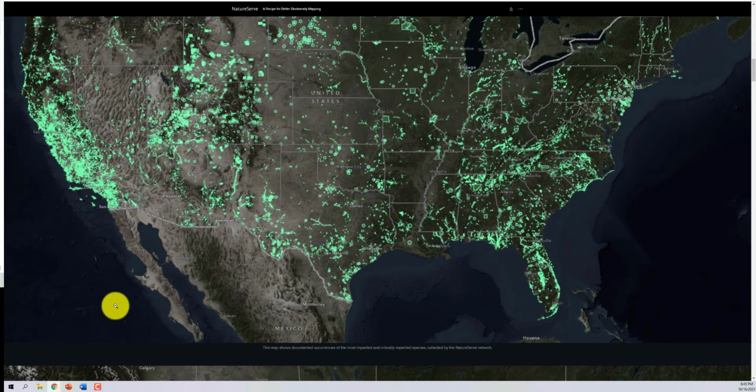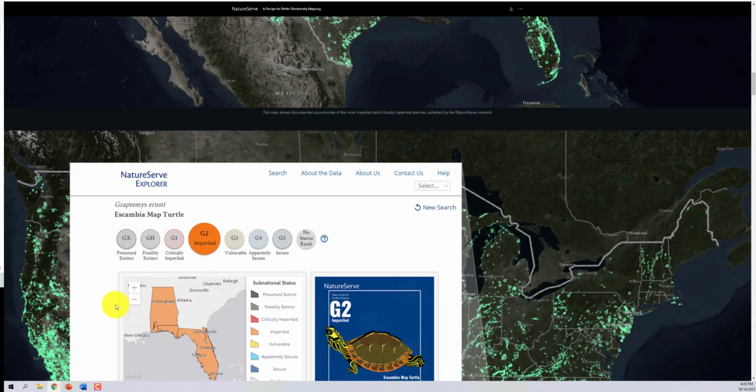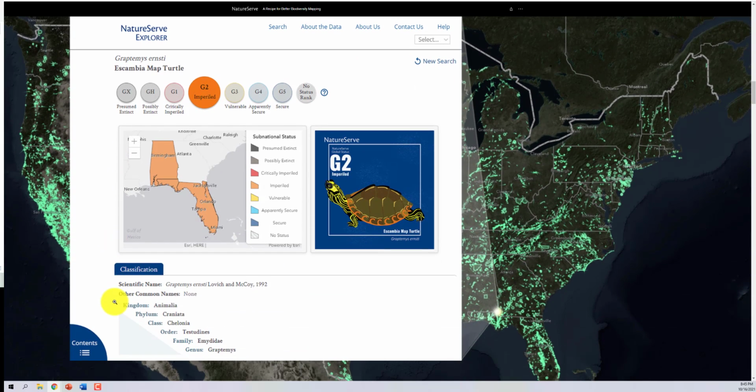And so when we look at the building of a data set, this is how the one that you're looking at in particular is constructed. And so if we take a representative reptile, this is the Escambia map turtle, and it is classified as a G2, which is imperiled.